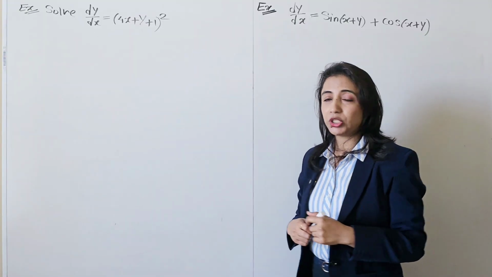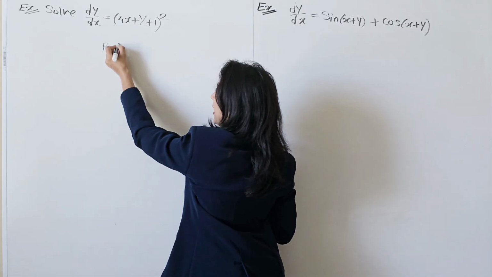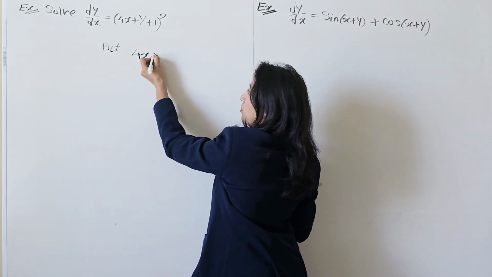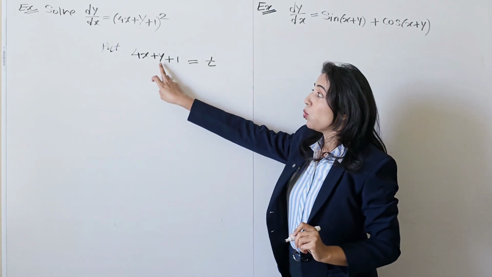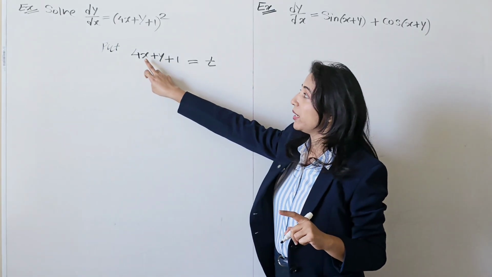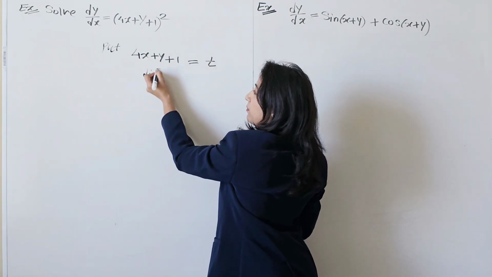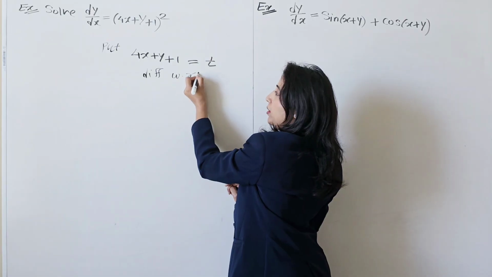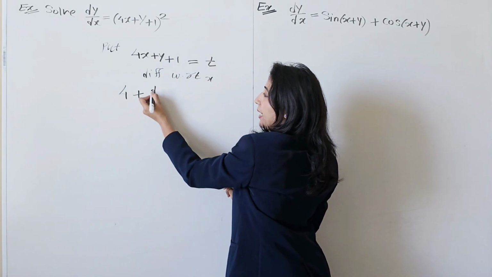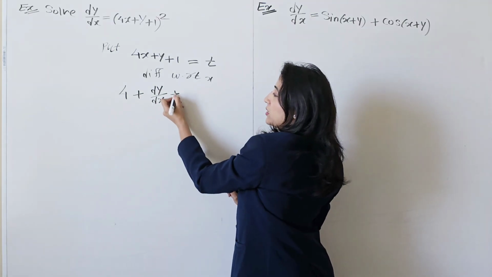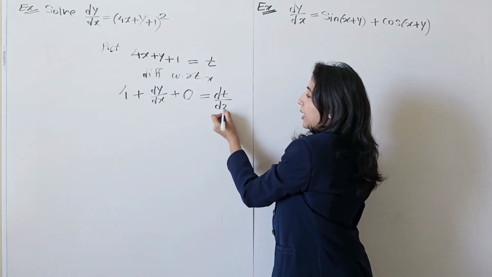So see how to solve this question. Here this bracket I have to consider as a new variable. So let's suppose that 4x plus y plus 1 I will consider as a new variable t. Here y is our dependent variable and it depends on x, so x is an independent variable. So differentiate this term with respect to x. When we differentiate by x, the first term's derivative is 4, the second term is dy by dx, the derivative of the constant term is 0, and the derivative of t is dt by dx.